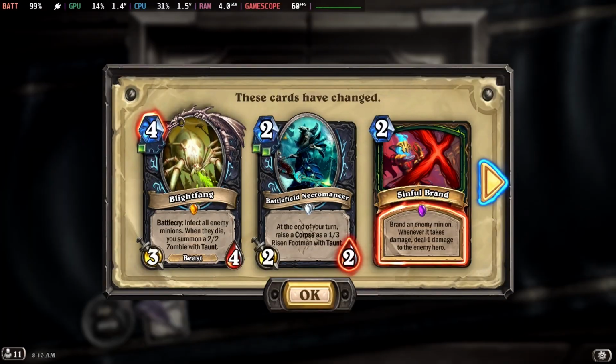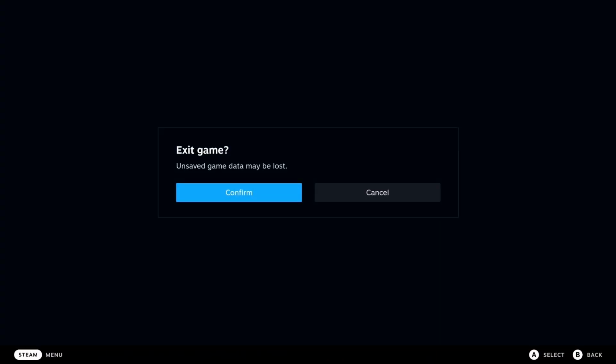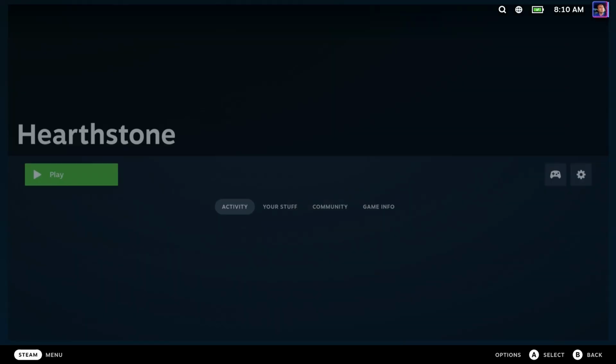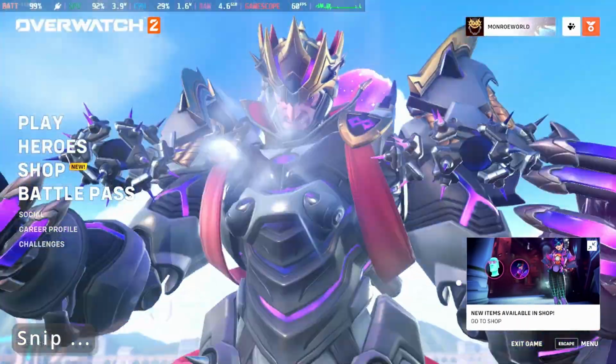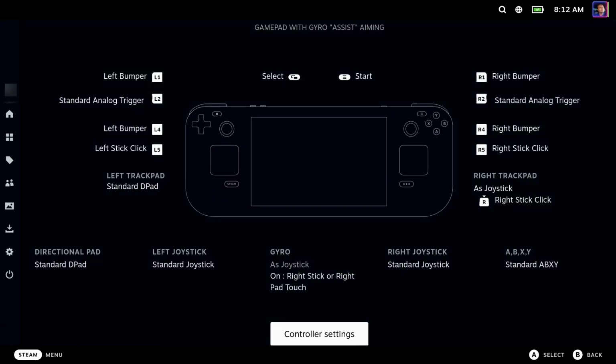All right, so we know that this works. I don't play Hearthstone. It was the quickest thing I could install. So now we're going to exit the game, and it's going to completely kill everything, including the digital locker of Battle.net, and we're back here. Now we're going to go check out the Overwatch. Okay, so we know the game works. Great. Let's get the heck out of here again.